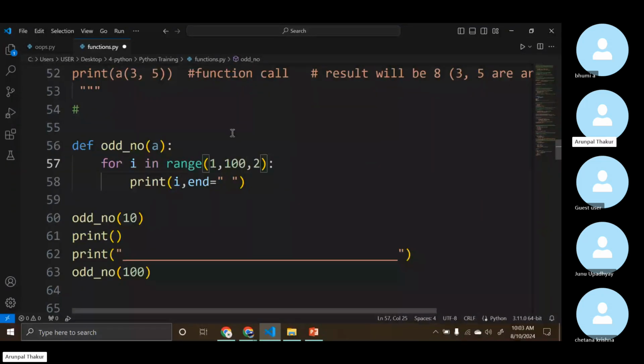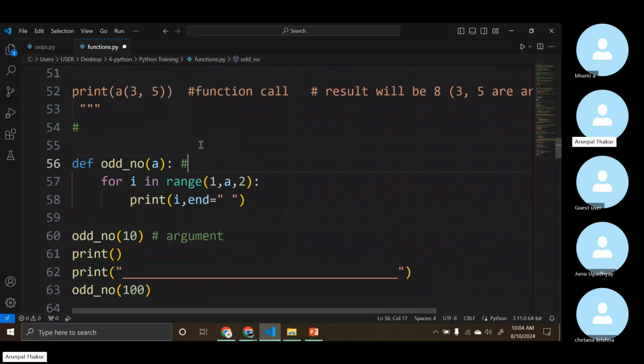I want to make it a dynamic one. Yes or no? So every time I call a function with a specific number passing to it, this argument. What is this? Tell me. Argument. And this one, spelling is correct.